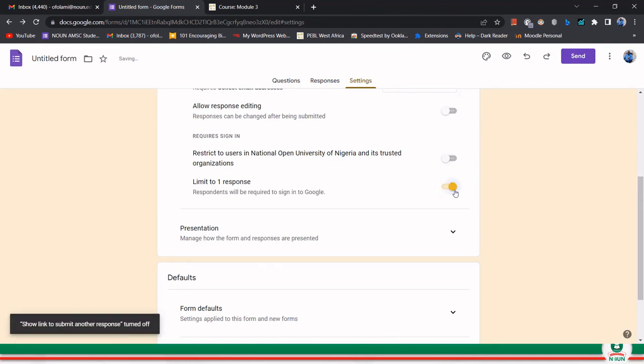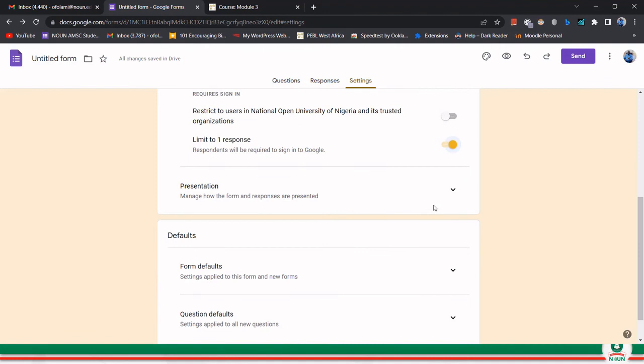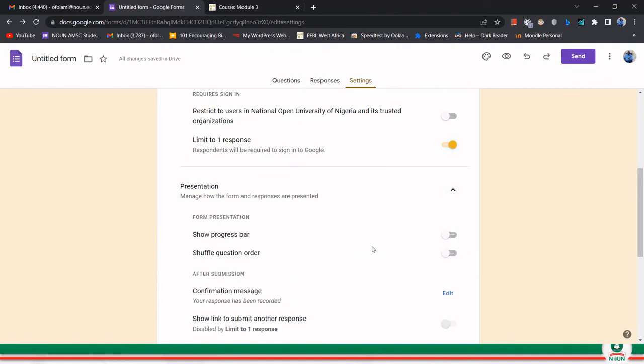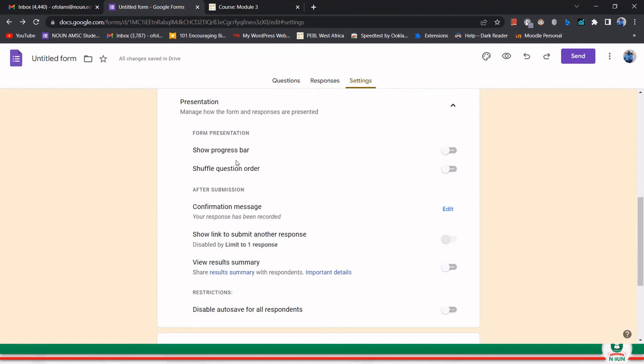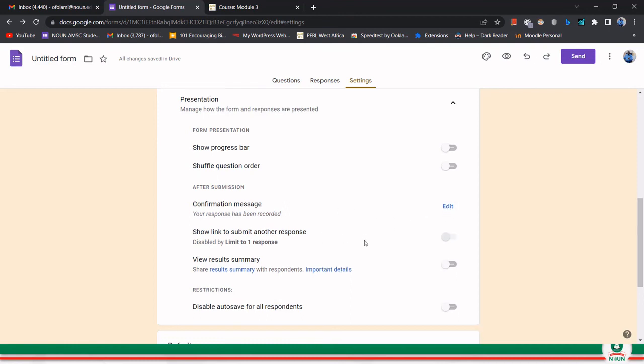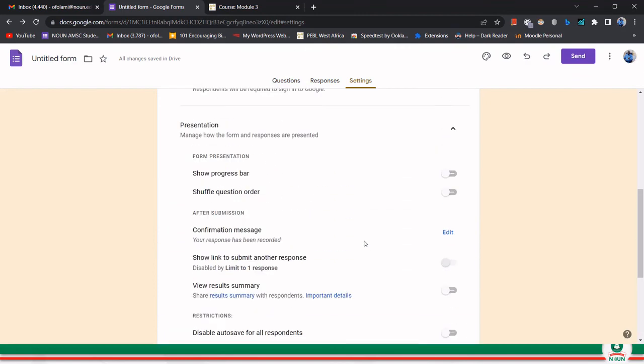I'll click on limit to one because I just want a response from each participant. Then there is show progress bar, shuffle question order, and all that. You can leave all these ones. If you like, you can change this confirmation message, but I want to leave it that way. You can change if you like.